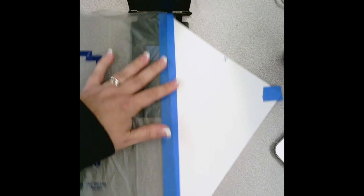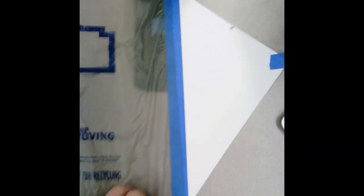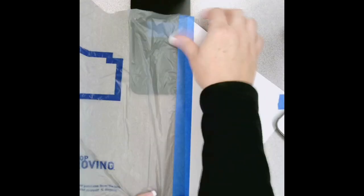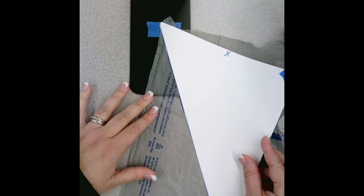So I have taped it from the top of the triangle to the bottom of the triangle. All right. If you've got any sticky parts sticking out, fold it around back. Now I'm going to slide my kite to the other side. And this part's a little tricky because you have an X on the top here. So you've got the X on the top, but I can't tape it like that.